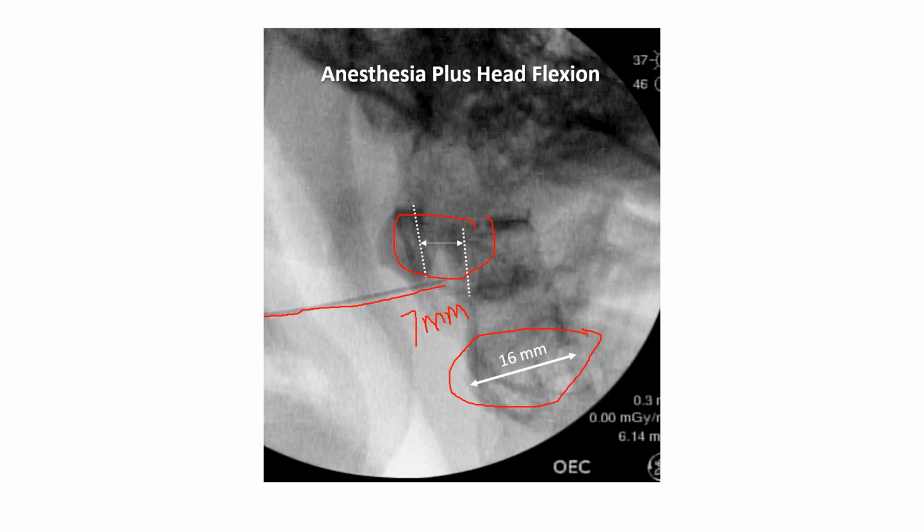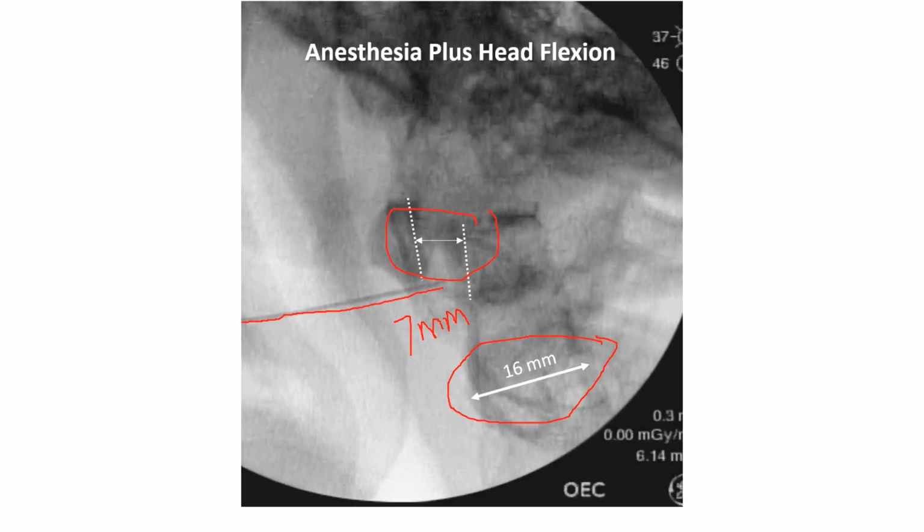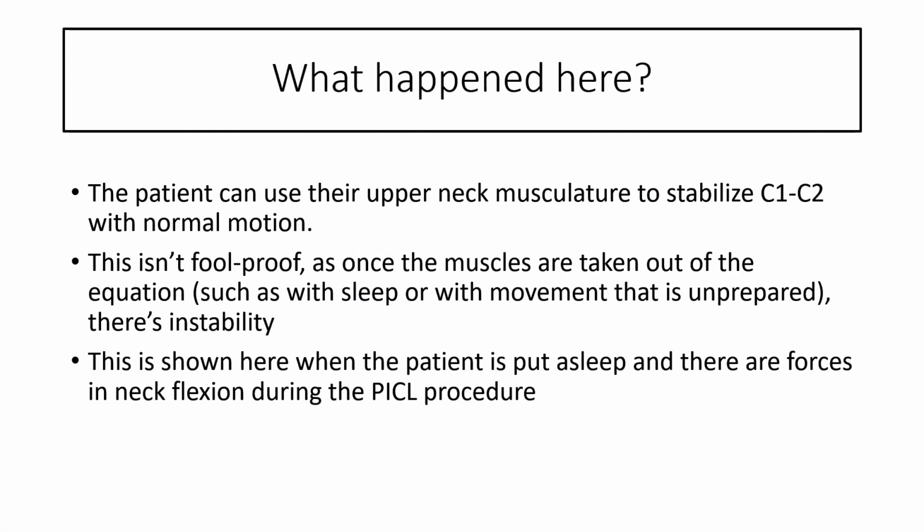Why would we see it in this case, but we're not seeing it on the imaging? Well, the patient can use their neck musculature to stabilize C1, C2 with normal motion. And most of the patients I've seen who have this are pretty young. So youth is good here. But that's not foolproof, as once the muscles are taken out of the equation, such as the patient goes to sleep or if their movement is sudden and unprepared, they tend to get instability, and that causes their symptoms.